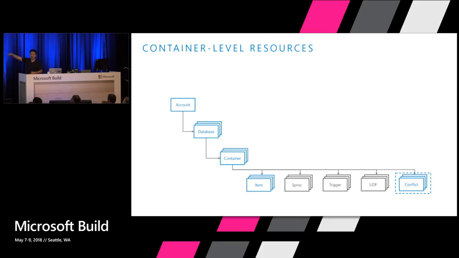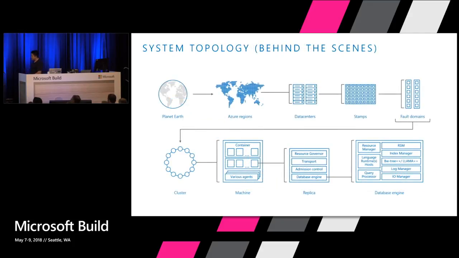Should we ever have to do an automatic failover due to a natural disaster or whatever, we guarantee the durability of that data, but should you have written that data to another data center, we can expose these to the conflicts feed. We can also expose conflicts for the multi-master support, which I'll talk a little bit about later in this session. So that's the user-facing resource model.